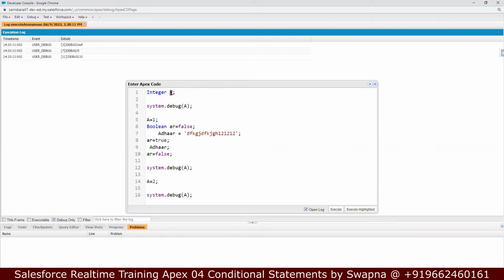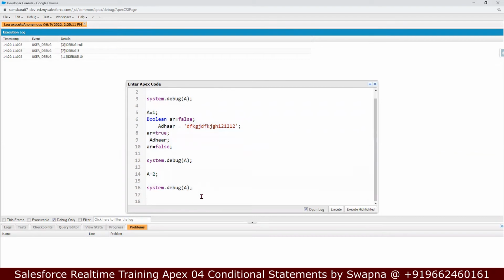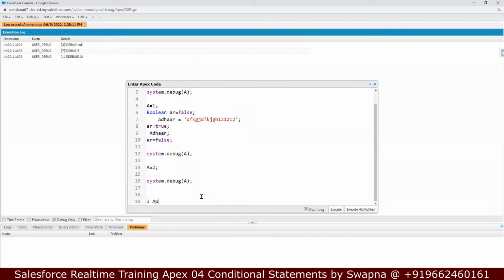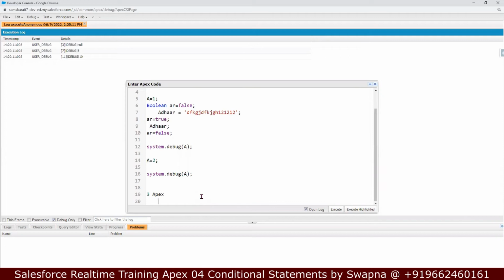Now inside this variable, this is called a local variable. Local variable means you are using these variables within your program. If there are 3 Apex classes, the first Apex class has 10 variables, meaning 10 declarations you have done.